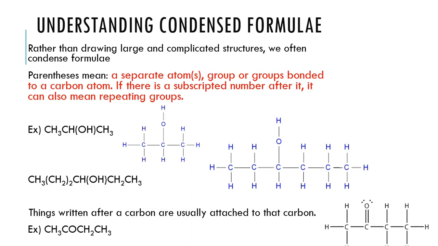Okay, so finally, things written after a carbon are usually attached to that carbon. So in this next example, I have C and then O. Now this is a little tricky, right? Because it's hard to know what kind of bond to make to that oxygen. But if you think about it, that second carbon must be bonded to the previous CH3 group, and then it has to be bonded to the CH2 group after it. Carbon needs to have 4 bonds, so that carbon must be double bonded to the oxygen. Plus, as we know from Chem 1, oxygen likes to make 2 bonds.